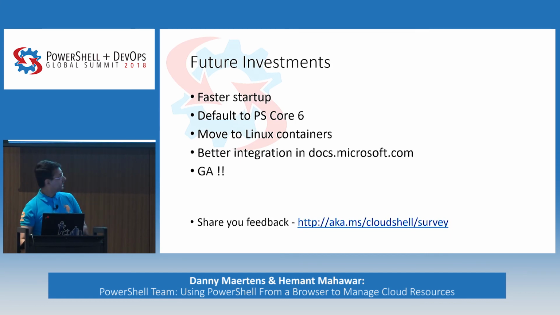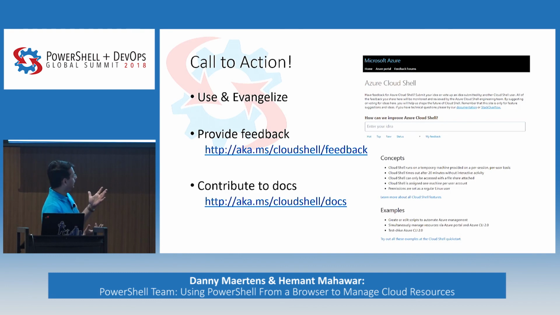Okay, the last slide is this: use it, tell people more about it, and let us know what kind of things you find difficult to use. There is User Voice around Cloud Shell. When you submit an issue, you pick whether it's a general issue, a Bash-specific or a PowerShell-specific one. And then there's documentation on how to learn more about it. We know there's room for improvement on the docs, so if you open an issue, or can contribute, that's even better. Telling us what's busted, or that you read a document and it doesn't make sense or is too difficult, is also a good thing for us to know.